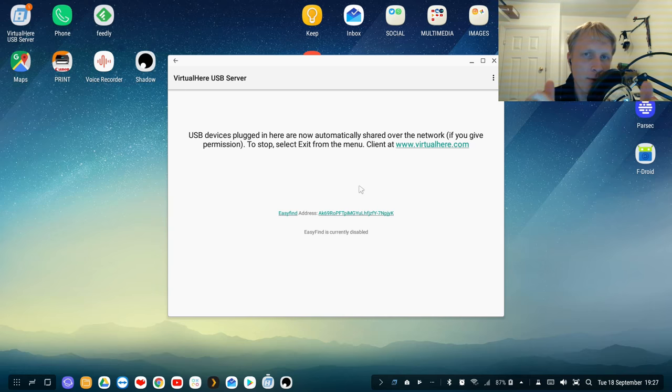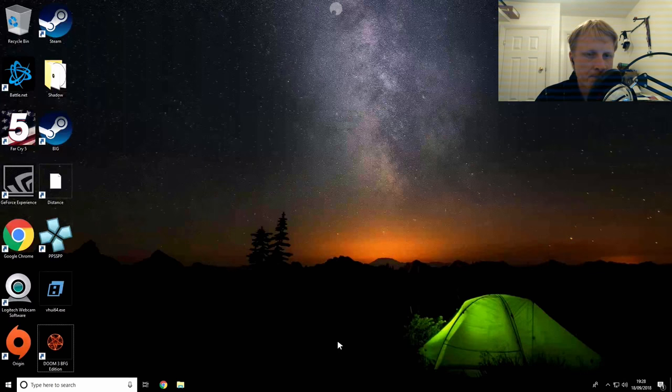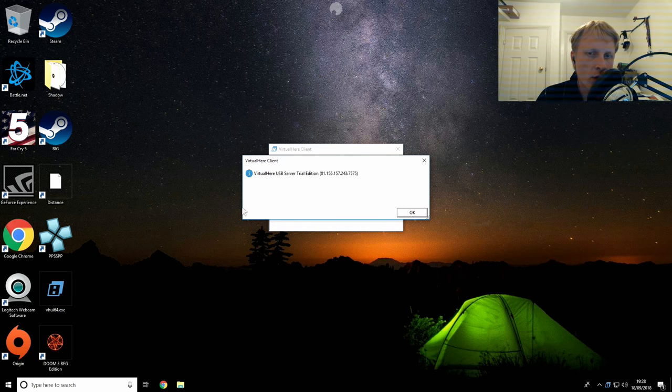So you've done your port forwarding, and you know your outside or public IP address. Get them both ready. Fine, let's go back to my Shadow computer. So this is running on my DeX station and it's already accepted my USB keyboard and USB mouse permissions. Basically I gave permissions to this app to use my USB keyboard and USB mouse. So now I go back to my Shadow. Let's connect back to my Shadow, and on the Shadow cloud computer you need to go to the VirtualHere USB website, download the client for Windows, and you don't need to install anything, just leave the file somewhere on the desktop, and when you double click it, it's going to connect.